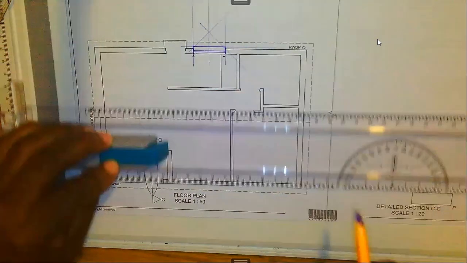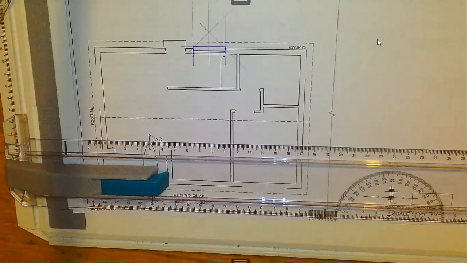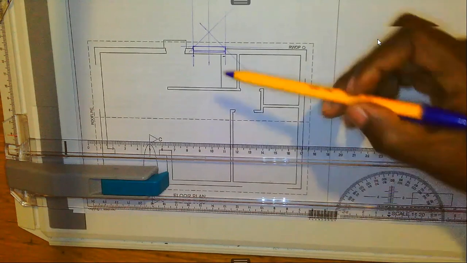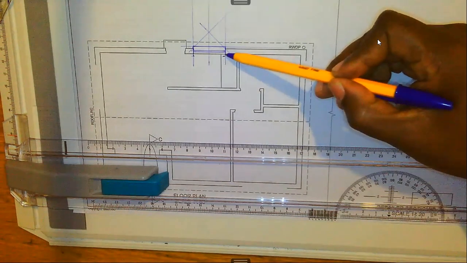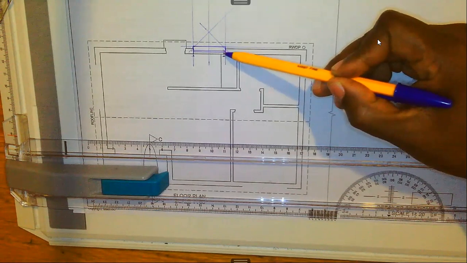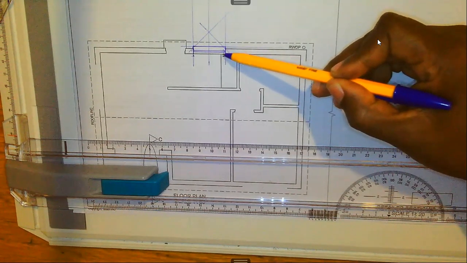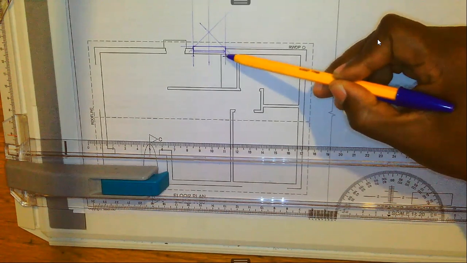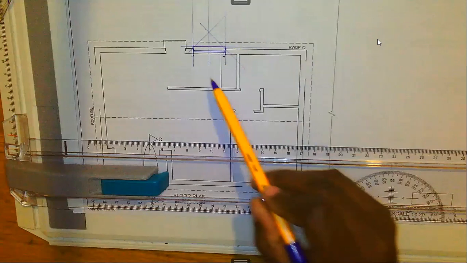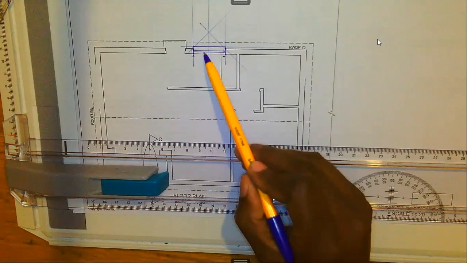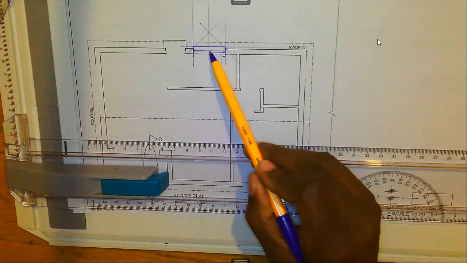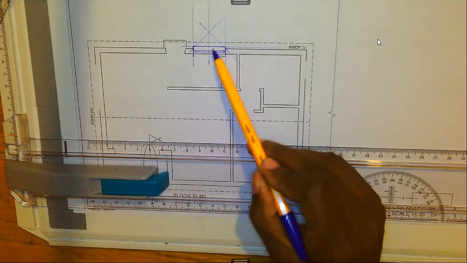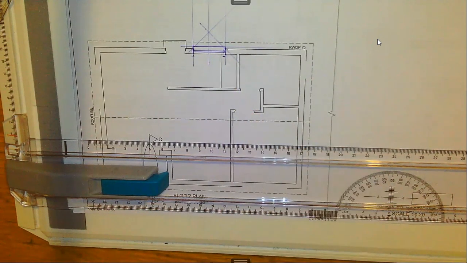Right, now we have got window 1 in position, and one thing that you should consider in terms of this frame, which is located in the middle, is that it should not be in the middle of this line and that line. It should be in the middle of the wall, okay? Some of you would make a mistake of drawing this right here. Automatically, if you draw that one at the edge, you would lose that mark. So I want you to get this technique right so that you would pass your exams.